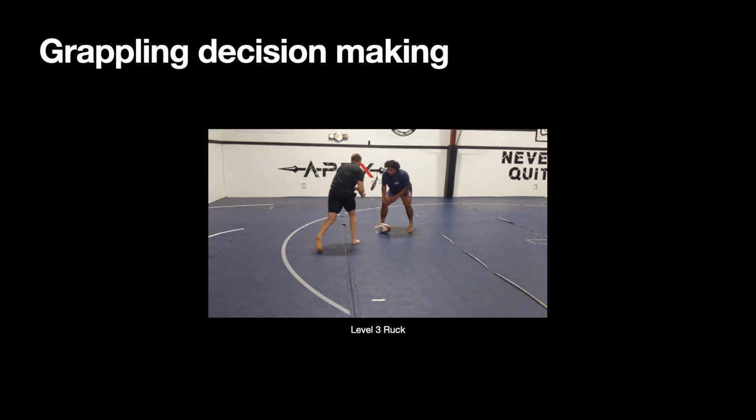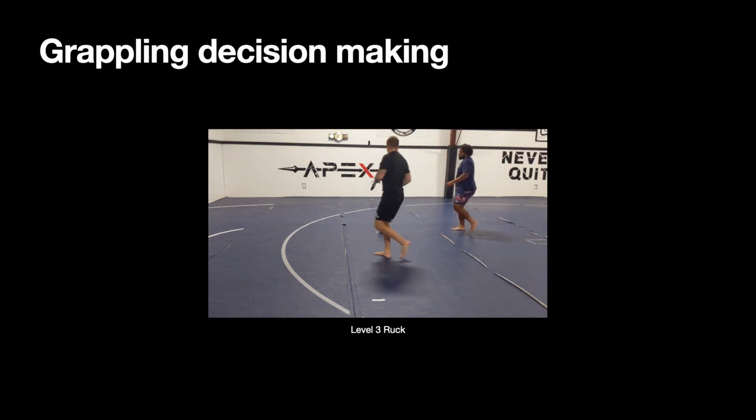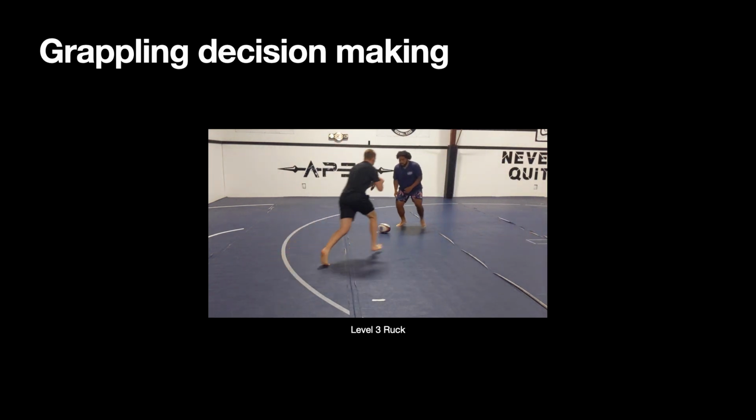So as you can see, his body position is a lot more upright here. It's kind of contrived in this drill, but he's late getting to the ruck. So exactly the same as a tackle. I'm going to use choppy steps, lower my center of gravity, and I'm going to connect. What I'm going to do is, again, if I can, cave in his left knee, but really I'm interested in that spare leg, and you can see between his legs, my left arm wraps around and I'm clamping nice and tight. I'm then going to lift his spare leg, choppy steps, turn the corner, and drive him away from the ruck.